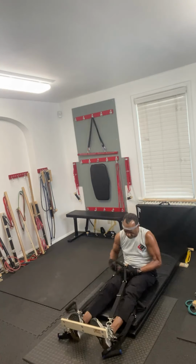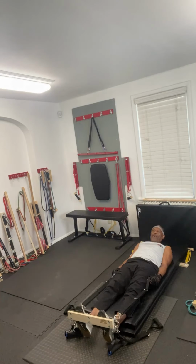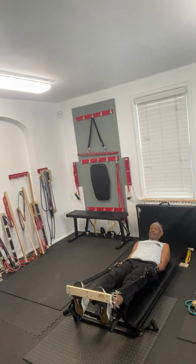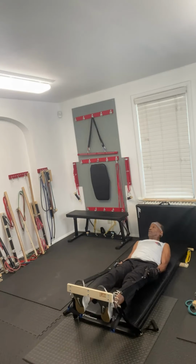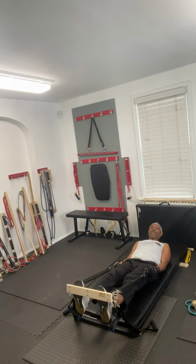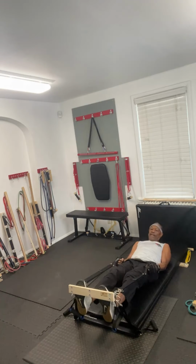I was trying to use the shorter straps to do the 6 inches up, but they are much too short. It wouldn't allow me to lay all the way back. And they shouldn't, because they are to do crunches with. 6 inches up and hold it there. We're gonna do 30 seconds. That's it.